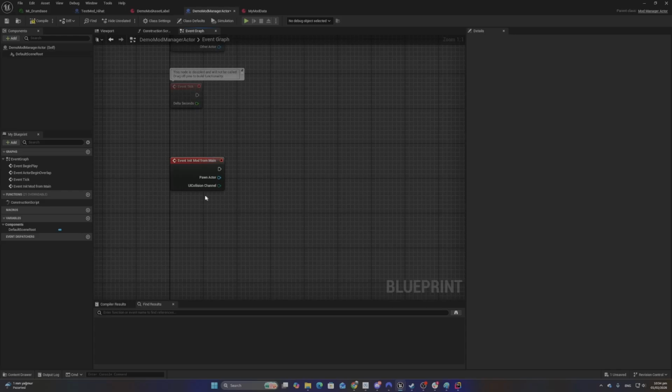And the other argument passed through by this function is the UI collision channel. So what is a collision channel? Collisions comprise a system used by the game engine to handle interactions between game objects. For example, what makes a ball bounce on the floor in a game? How does the game engine know that a ball has hit the floor and should bounce back?